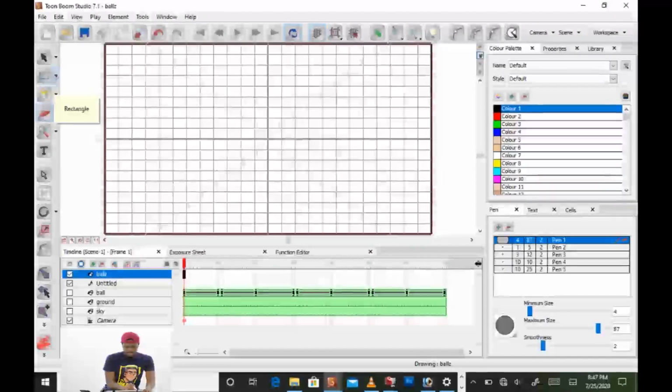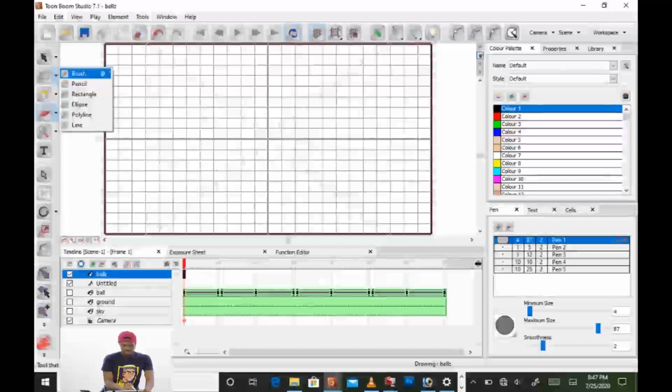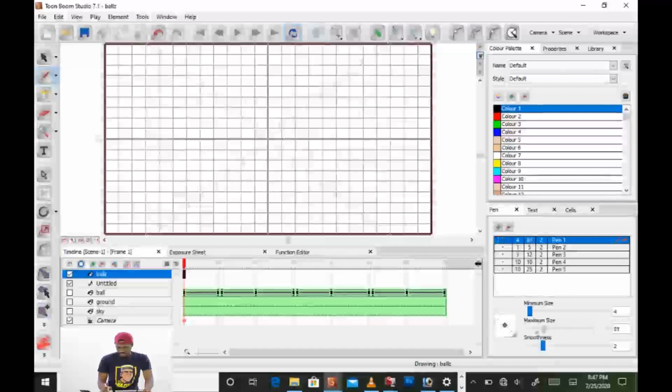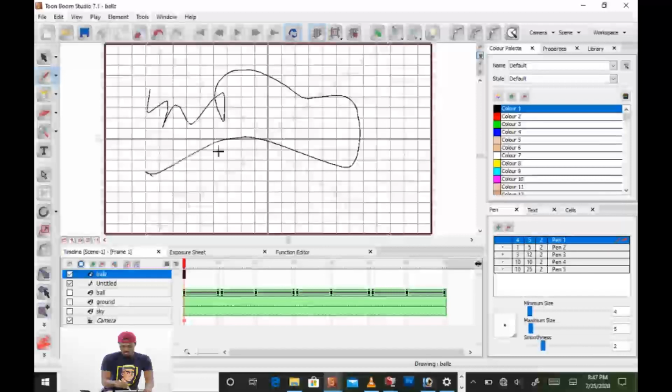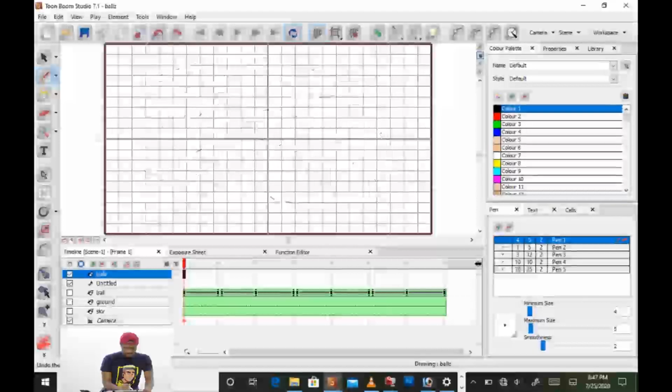So this drop down arrow over here, you can click it and it gives you other drawing options. So we have the pencil, we have the brush. My favorite is the brush, by the way. So I'm going to select the brush, and I'm going to adjust my brush size to, let's say, 5. You can make a stroke, you can do whatever you want. So I'm going to undo.